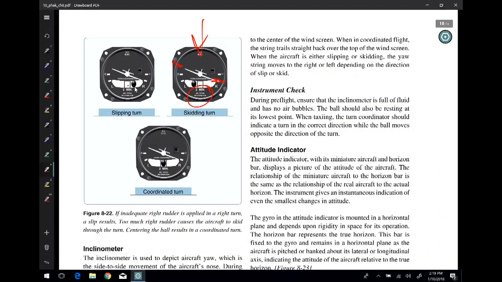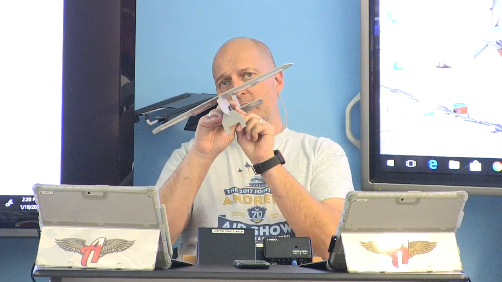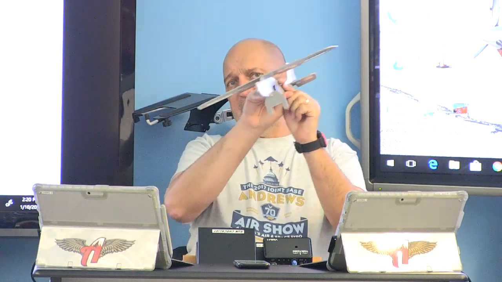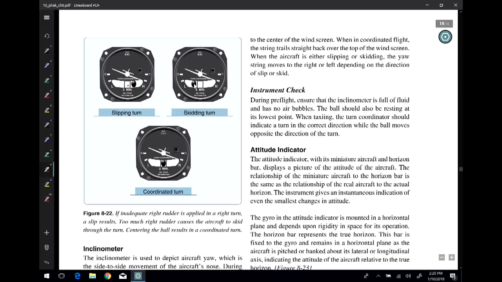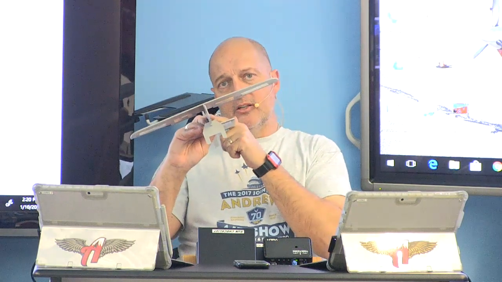Now, let's look at the other example that we have. This one shows a skidding turn. So what's happening here, using Joseph's airplane, is that we're banking here. We're trying to make a turn, but we're kind of skidding out away from the turn. Well, in order to fix that, you can see here, the ball is deflected off to the left. So we're going to press left rudder. When I press left rudder here, that's going to swing the tail to the right and bring the nose to the left, okay? So that's how we're going to fix that turn.